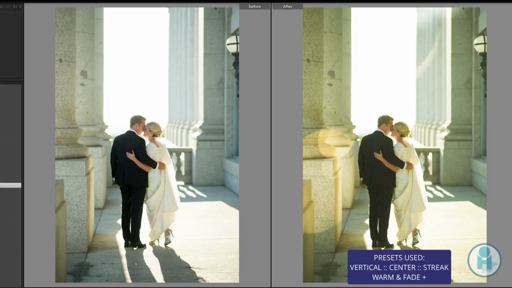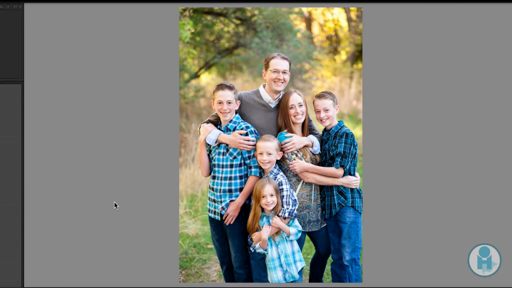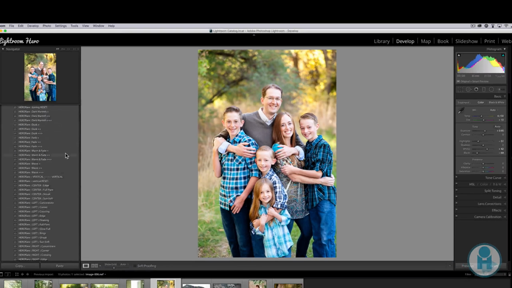And so both are great images. Don't get me wrong. I like the image on the left, but the one on the right just adds a little bit more to it, which makes my images just a little bit more unique. Okay, let's move to this family. And this family, just like in the previous images, this family image could be done. I could consider this to be exactly what I want it to be, but I just want to add a little bit of flare just for some fun.